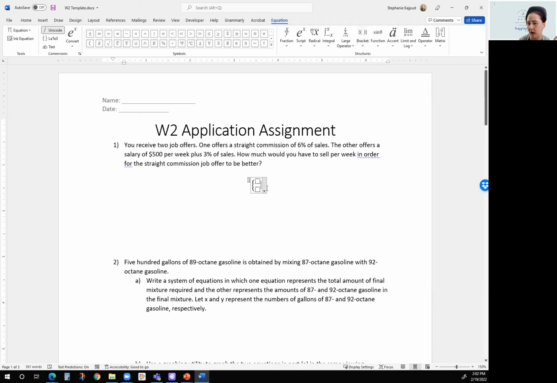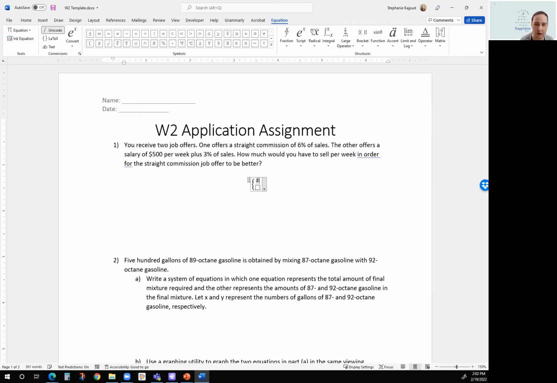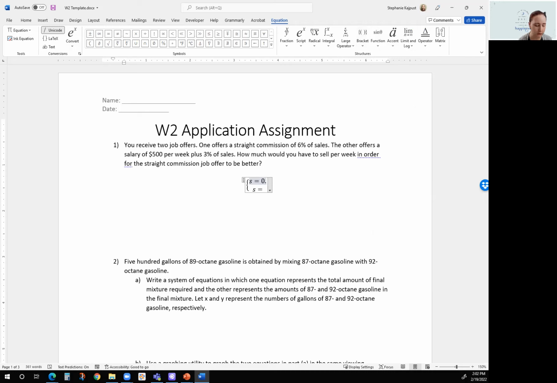And then you click it. So like you might have, okay, we're looking at salary. Maybe I'm using S for salary. Salary equals, you have two equations, like where you're doing an equation for each salary. You know, you have to type in your equation. First one would be 0.06. Let's say I use X or something like that. So this is how you want to make sure that you give me your equations before you start solving.